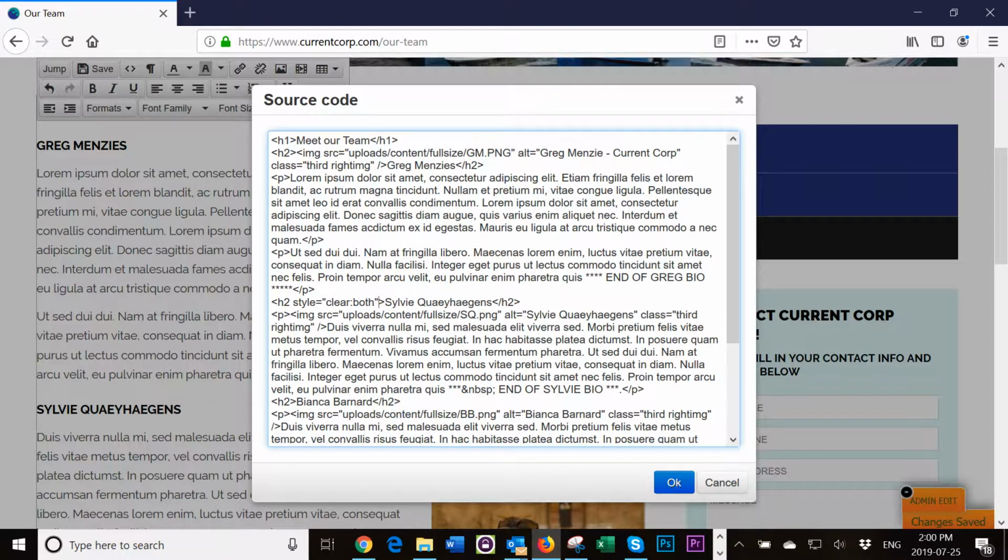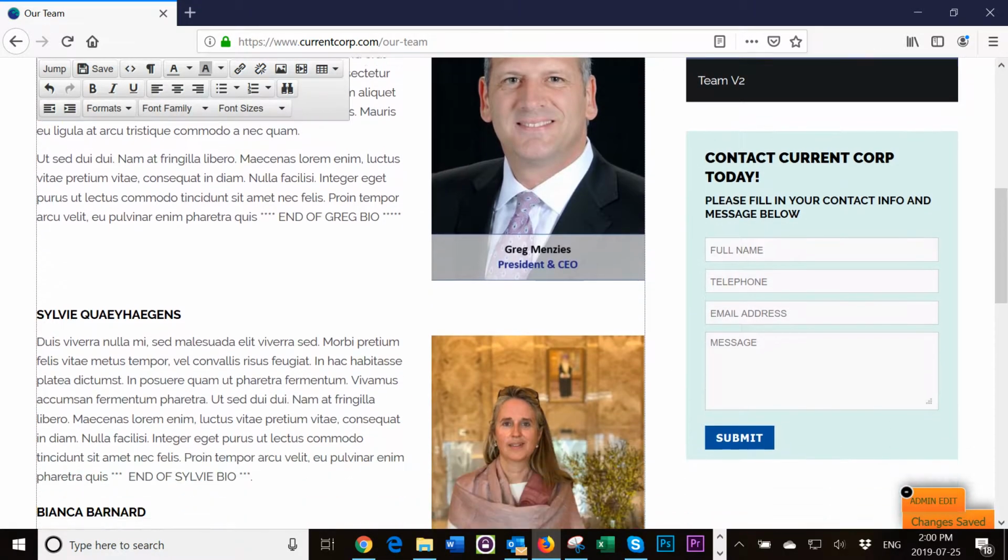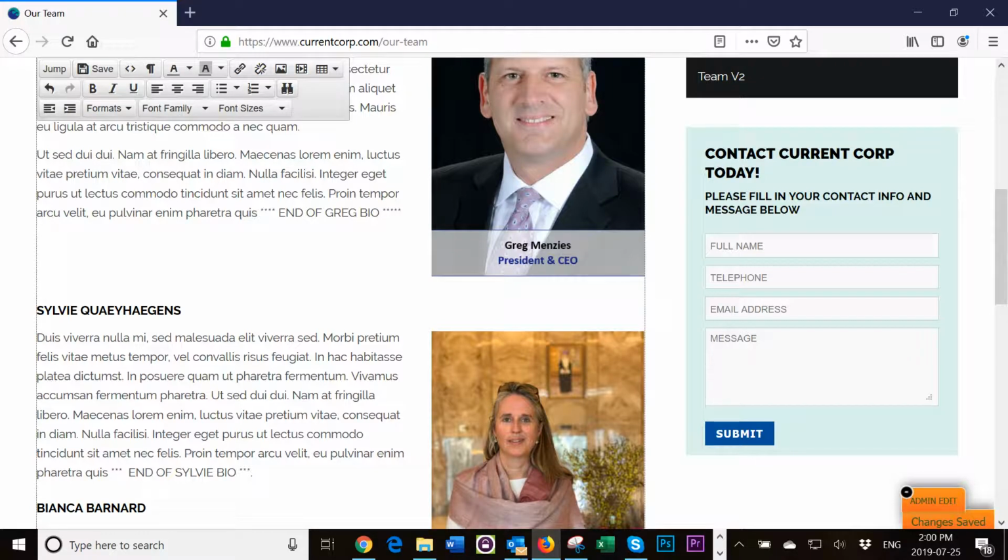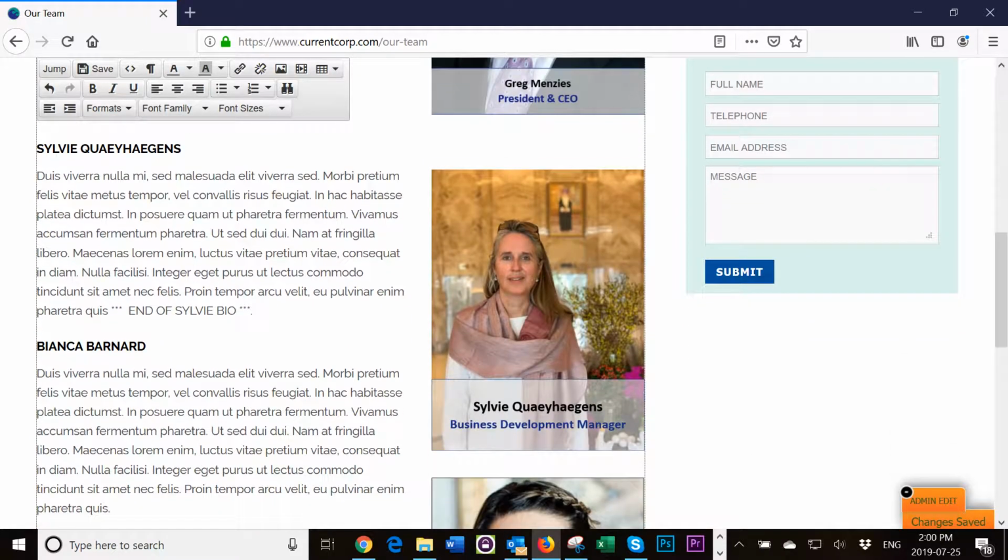And what that does is that clears all of the sections above it so that Sylvie will start on a new line and nothing will interfere into that section. So I'm going to press OK there, and as you can see, it drops down to the next line. So what this will do is allow Greg's picture and text to stay together, and Sylvie's to stay together.